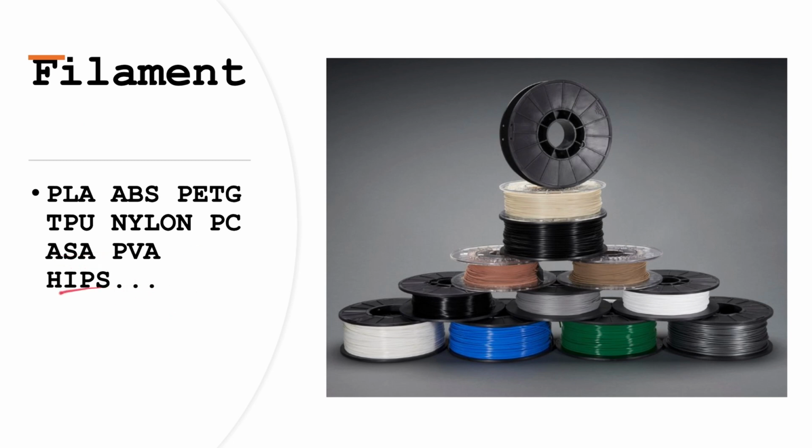There are more types of filaments. Actually, now people are starting to print metal. Usually those are on higher end printers where you can print metal. Metal infused filaments. There's also wood infused filaments, like even PLA. There's wood infused PLA. There's different types of these, like silk PLA, wood infused PLA. So yeah, there's a lot of different types of filaments, and now filaments are starting to develop more.